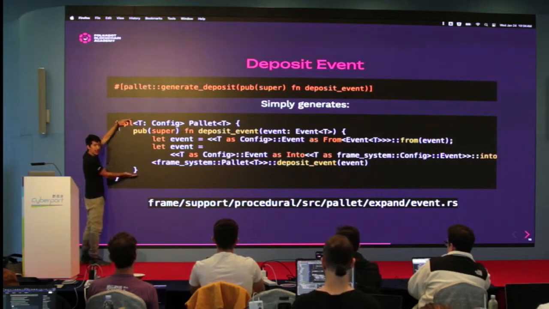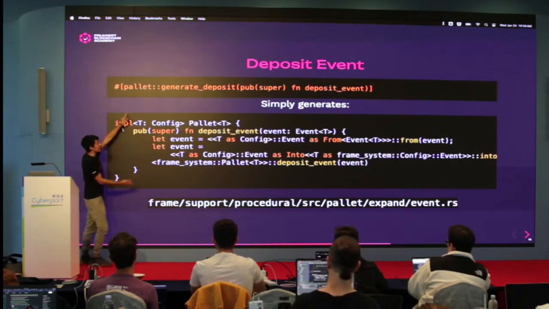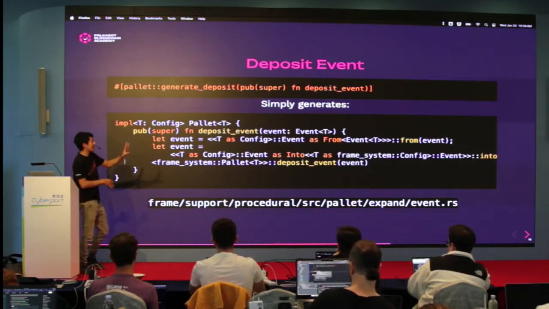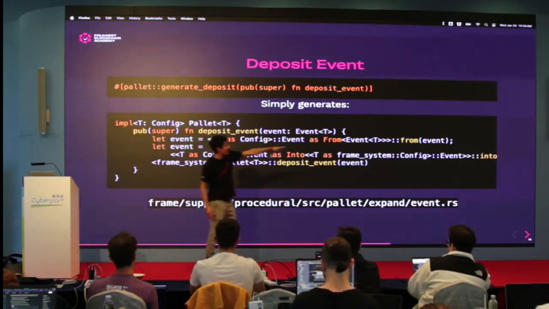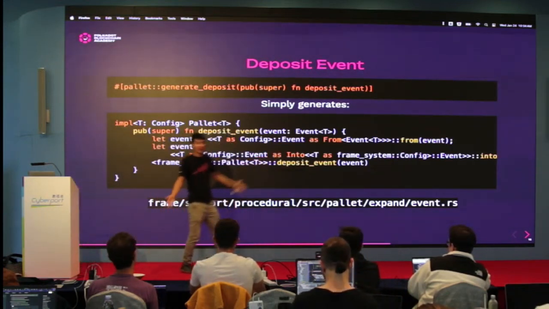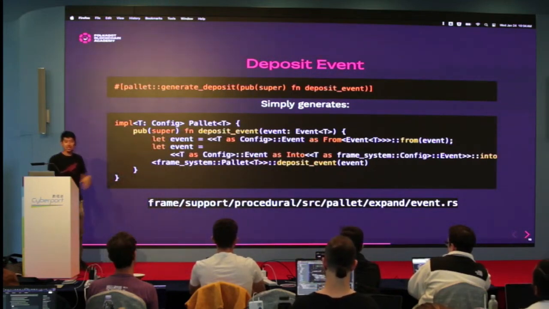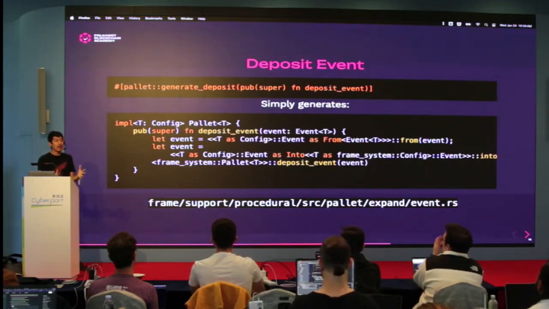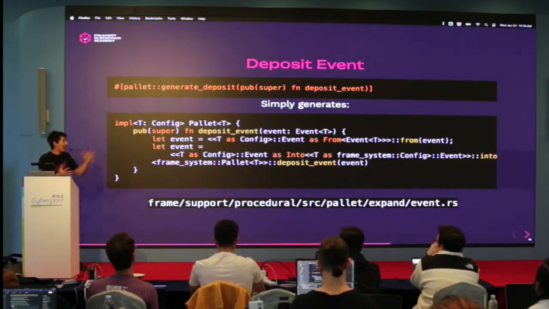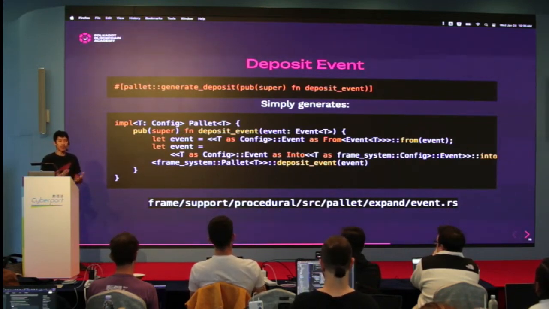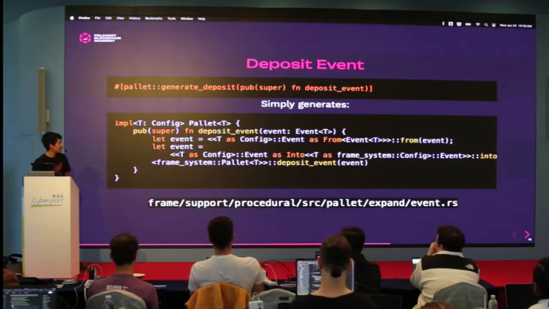If you do cargo expand, you'll see the function. There's no reason you can't write it. You can delete this line and you can write this in your code instead. But this thing has 3 arrow brackets on it. You don't want to write this code. I don't know what it means, so I just take it. It works. That's just the ecosystem. And again, this is one of those things. Like this is actually kind of powerful, right? That you don't have to write this. Rust can write it for you, but do so in a very safe way, right? This is the advantage of using Rust and Substrate as a framework. Okay?